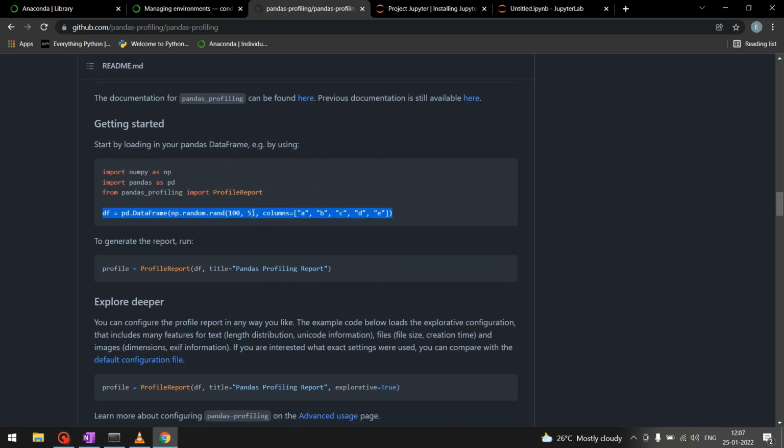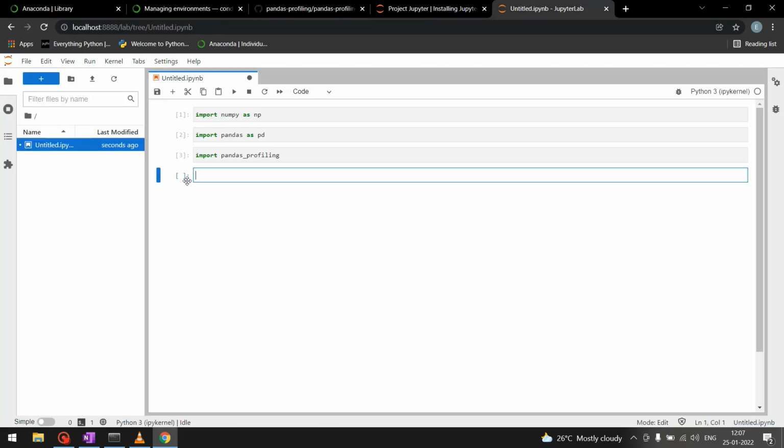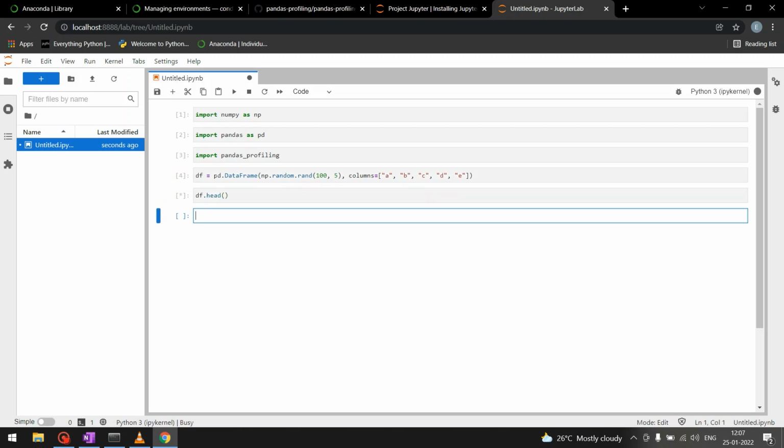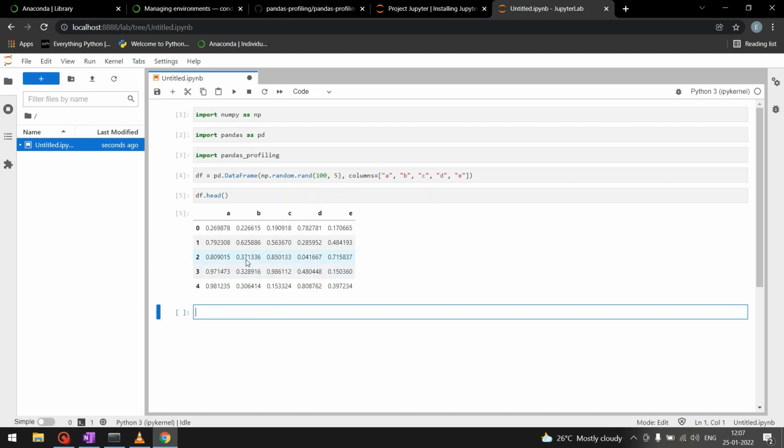Now I'll pick up this particular command to create a data frame. Check that the data frame has been created correctly.